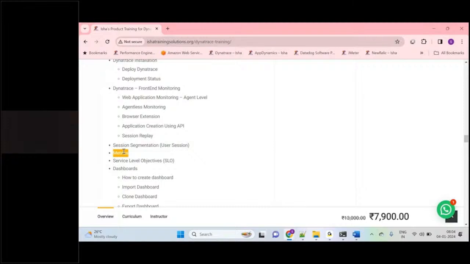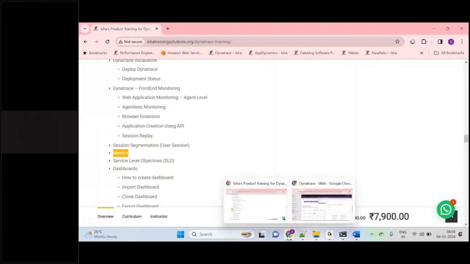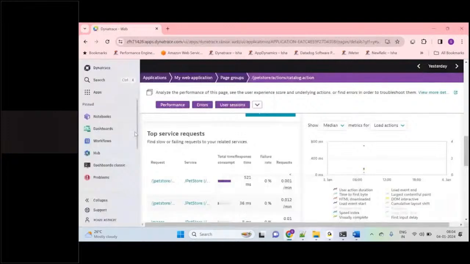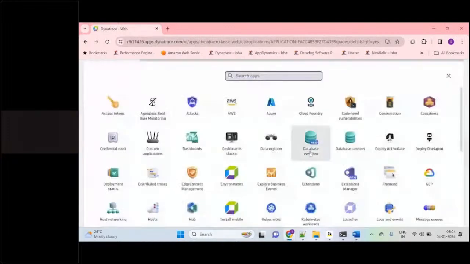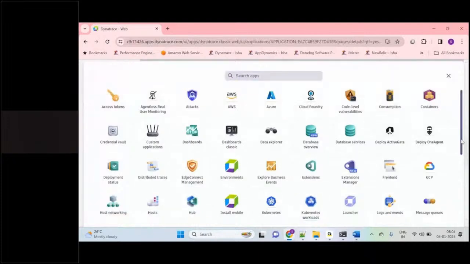In Dynatrace, earlier, the metrics were there. They were measured regularly, but now they are putting them under a separate tab itself. If I go under the apps, you can see metrics is there.